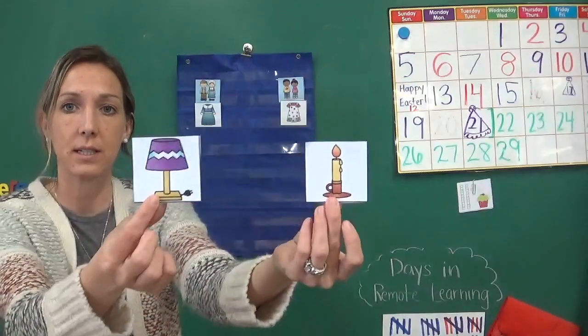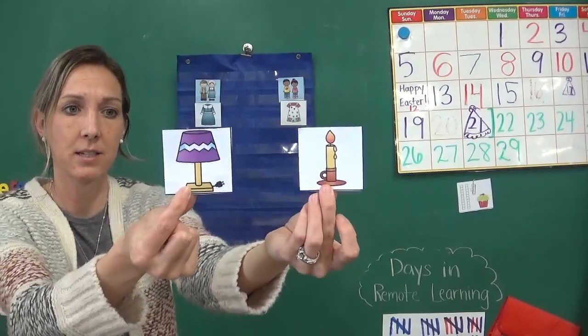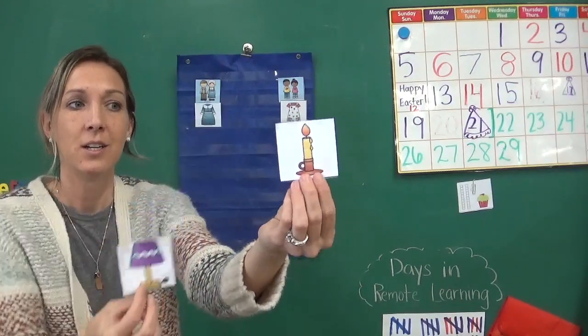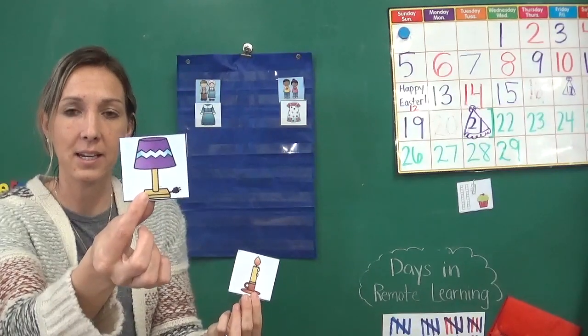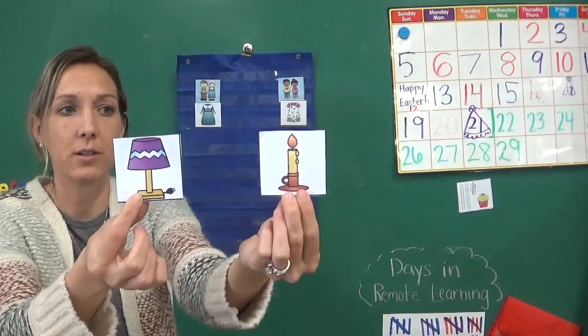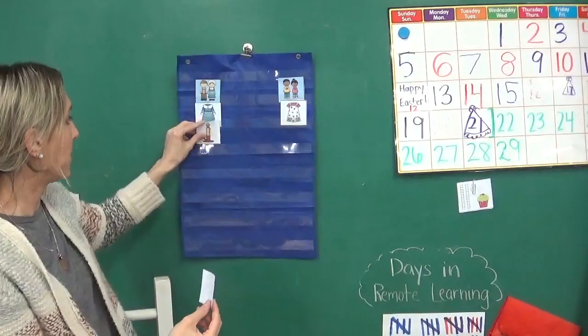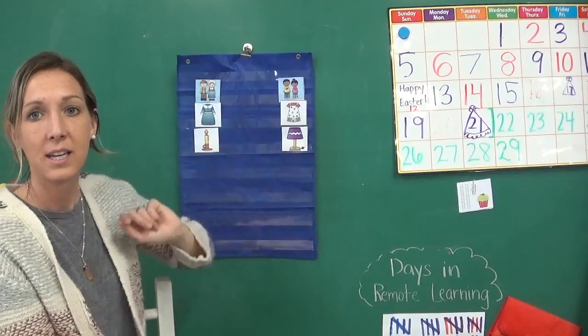What about getting light for the house? One was from the past, and one is the present. Good. So of course, before electricity, before we could plug a lamp in, they had to use candlelight. So we've got candlelight, it's going to go in the past, and we have the present, what we use now.